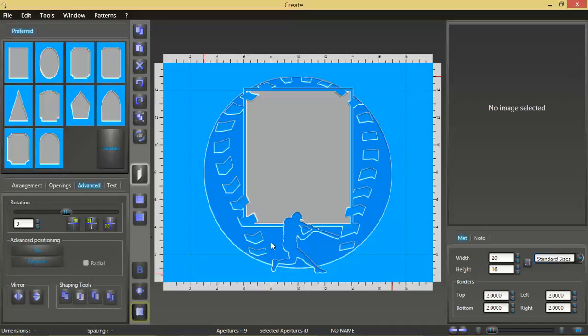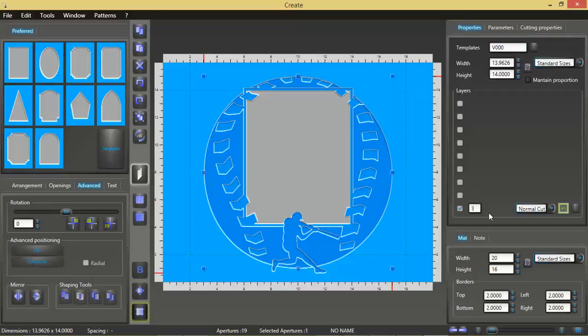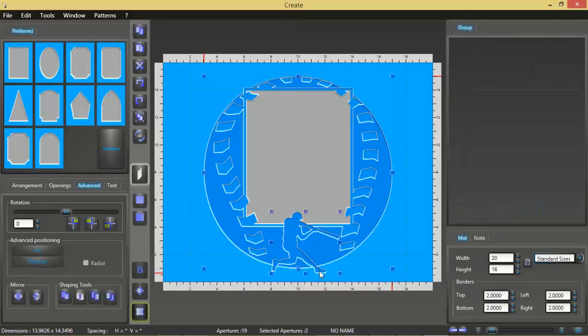So I'm going to select the circle, which is on layer 3. I'm going to select, by holding the control key down, the baseball player, and again he's ungrouped, it's not grouped together, and I'm going to choose to do trim bottom. Now when I do trim bottom, this part of it that is missing isn't actually missing. That's another preview thing that Valiani's working on fixing, but it is ultimately there.